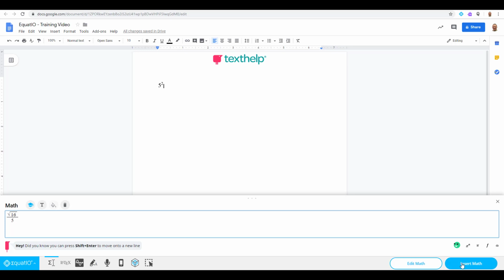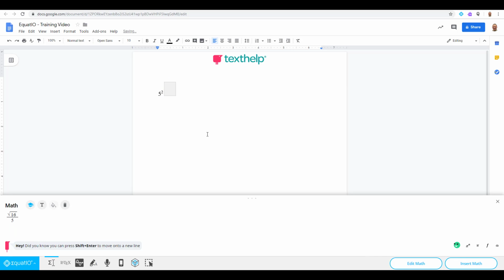And then I can insert that math, and I want to show you what that looks like as I insert that into my Google Doc. Notice that the square root of 16 over 5, when I click here, this is an image, and notice that I can take my cursor and drag my cursor to make that slightly bigger. I also would like to point out, because I indicated that this is an image, you will lose some resolution in pixelation. We encourage you to keep the setting at its default.